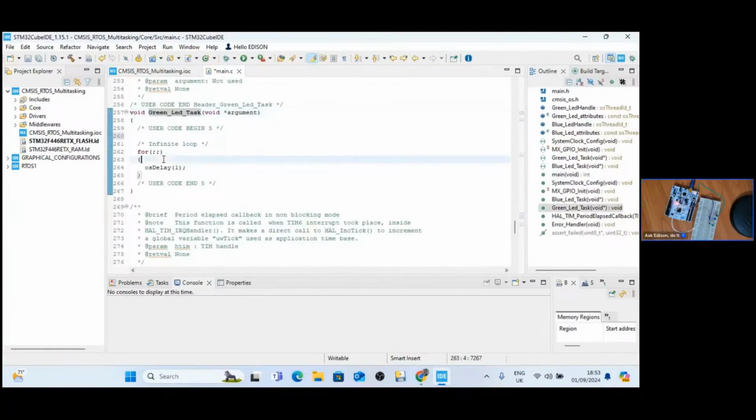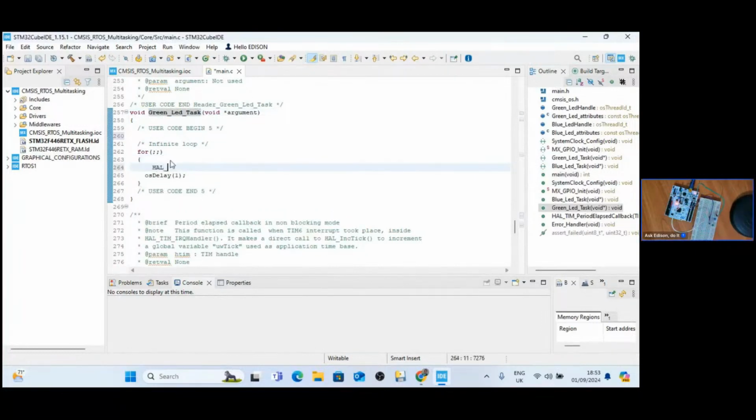So the green LED is connected to pin PA5. So we can have HAL_GPIO_TogglePin, GPIOA. This is from port A, and this is from pin 5.